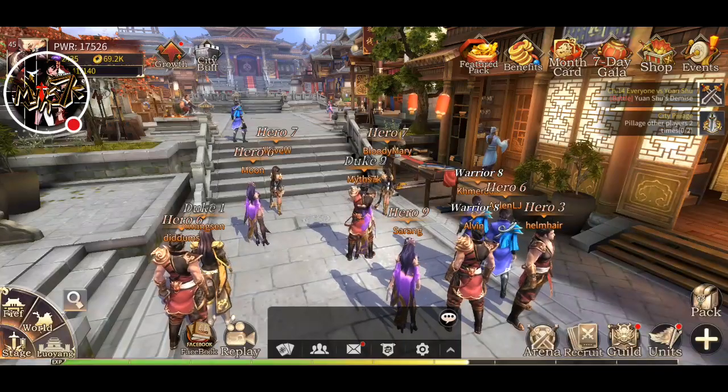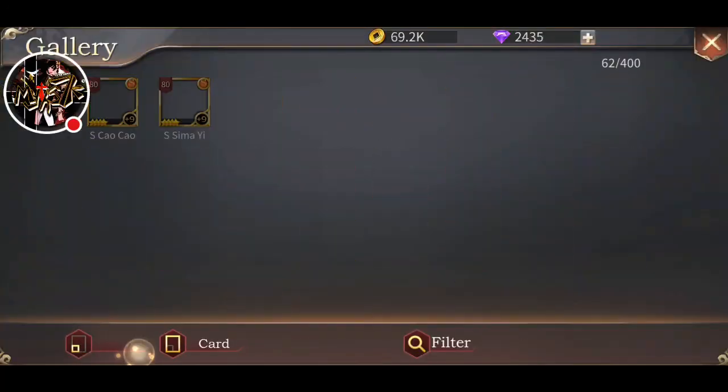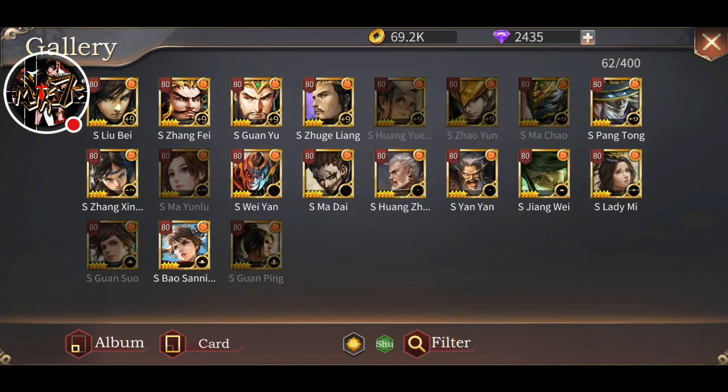Hello everyone, Myth here, and today I'm going to bring you guys a video on how to build a Shu deck in Three Kingdom Epic War. So here we go. Let's go to Cards Gallery and filter Shu and 4-star. Personally, I'm building a pure Shu deck myself, and I'll go through my setup in the video today as well.